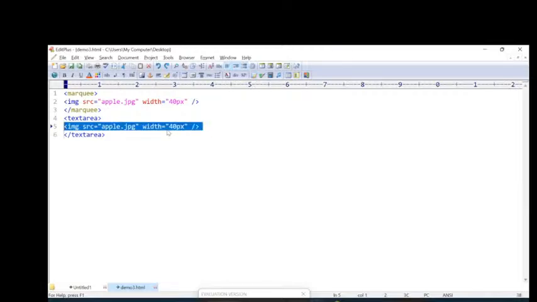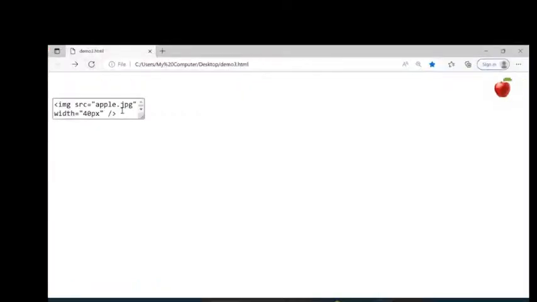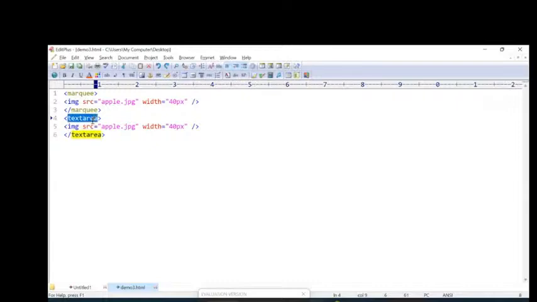Yes, the same text displays here because it is non-container. That's why you can see it in text format. Because text area is a non-container, and marquee is a container, that's why we got the control format there. Here, text area is non-container, that's why we got it in text form.